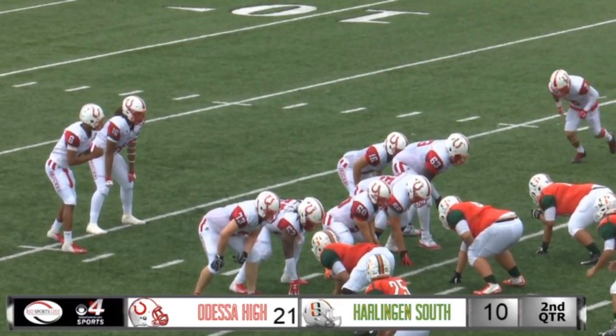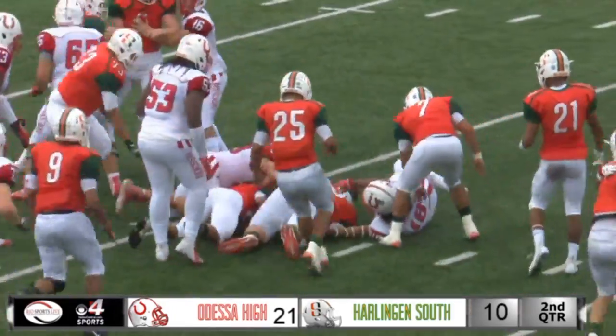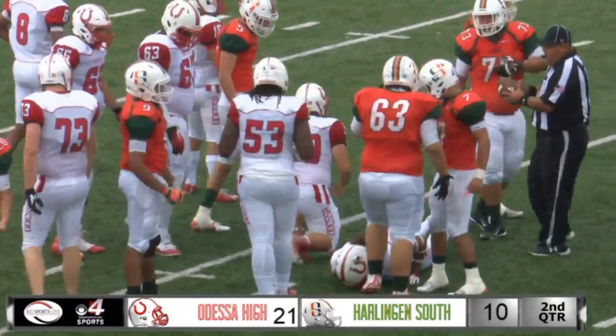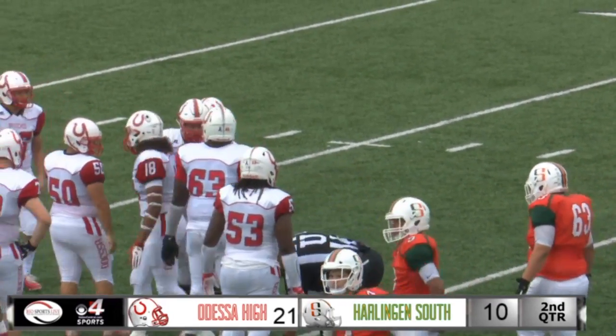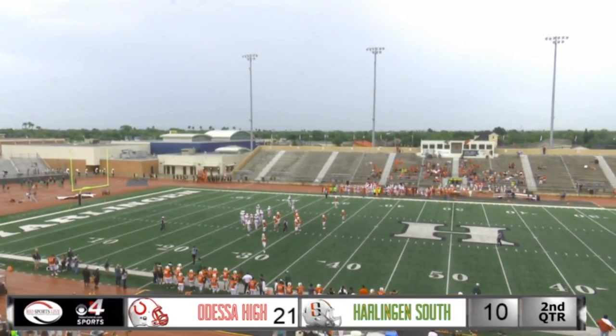Here we go now, and we are ready to roll. We do have a new quarterback, Gonzales, in the... Oh, that's a fumble on the play. That is a fumble on the play. Waiting for the officials. Nope, they're going to say he retained it. Second down. Recovered by the Broncos, second down. No, it looks like that's a new running back, Senjan McGarity. Yep, there you go.